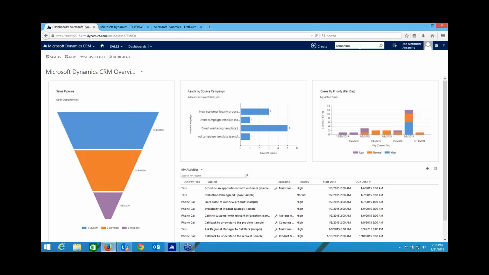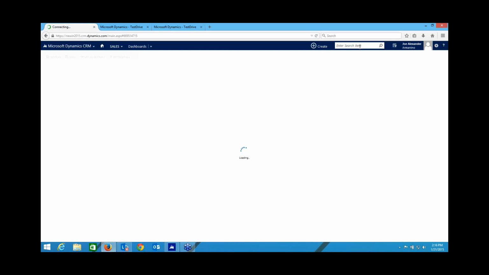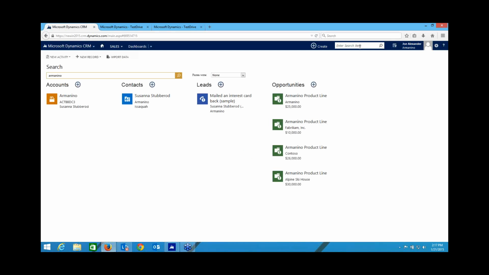This allows me, wherever I'm at within the application, to simply search on a name, a topic, a product, a contact, whatever it may be, and give me results of everywhere that name appears in my organization. So I no longer have to search for accounts under accounts and contacts under contacts.